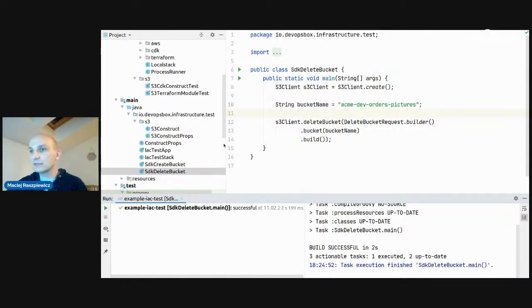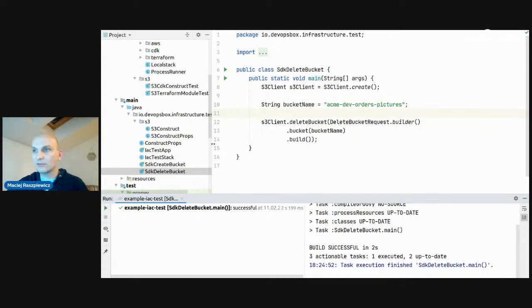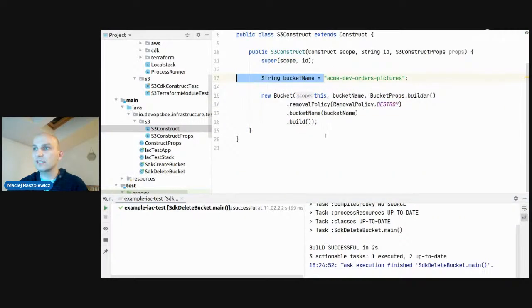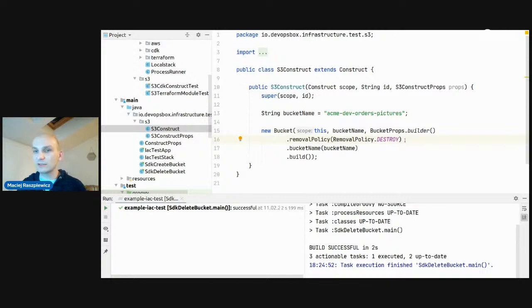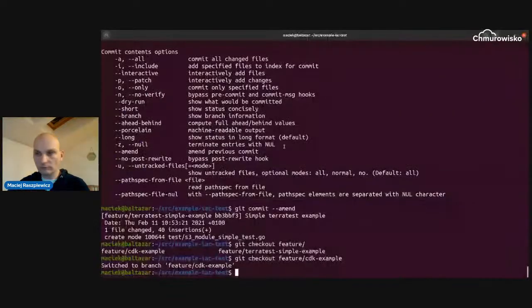But when we want to do it declaratively, we probably use some infrastructure as code tool like Terraform, but we can also use AWS CDK. And this is the simple CDK code for creating an S3 bucket. We've got just to create the bucket object using the constructor and provide the name. Here we are going to add a removal policy because we want to destroy the bucket on destroy, just for the presentation. And just fill the bucket name. Let's try it. So we'll use CDK deploy.